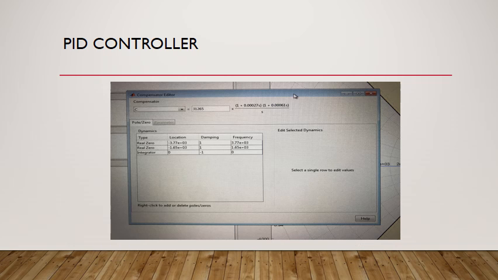So this is my compensator editor view that shows the final equation that I got for C. I had to include 2 real zeros in there in order to account for the overshoot and to do the PID controller. My final C is (1 plus 0.00027s) times (1 plus 0.00061s), all divided by s. And you can change the number in there to make it quicker or slower.